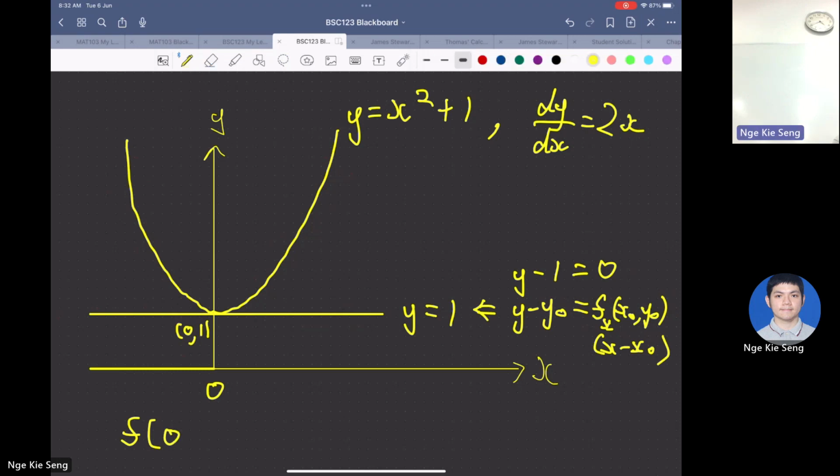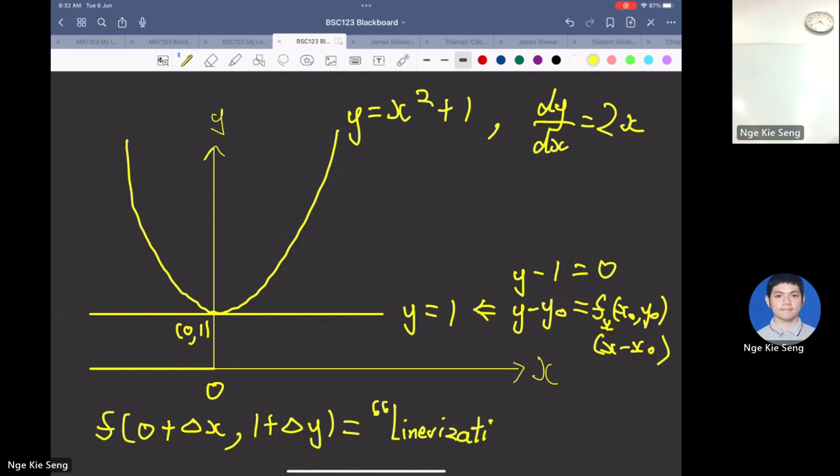So how does this approximate the point around 0, 1? Let's examine the definition just now. Let me write: this equals the linearization plus some delta x and plus some delta y. If this is true and it happens in the control where we say this is differentiable, let's see, is this true in this example here? Let's say this is one, and then here is two.